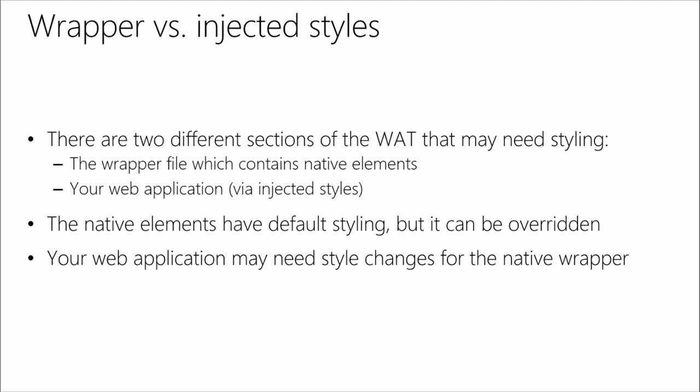In terms of styling, you have a few different things you need to think about. The first one is the wrapper itself, the Chrome that we add on top of the web page around the web view control. Then you need to consider styling the native elements themselves. We'll talk about that a little. And then there's the web application itself, and that's via the usual CSS injected styles, right?